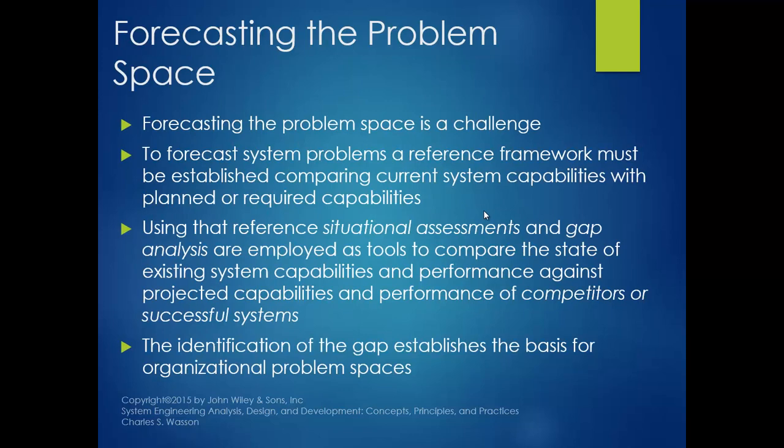The challenge for most organizations will be to forecast the problem space of a system with the proper level of confidence. In most cases, management will perform a situation and gap analysis of current system capabilities and compare it to the capabilities and performance of competitors or a successful system. If a gap was identified, a search for the problem space will begin. Forecasting a problem could be easier if managers and researchers can determine the level of risk and the consequences of a potential hazard.